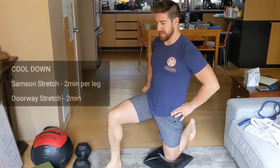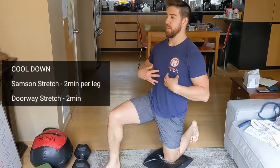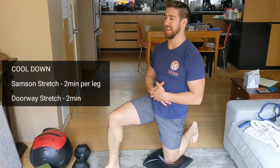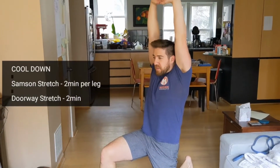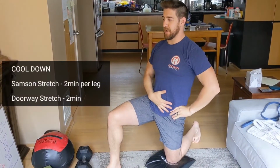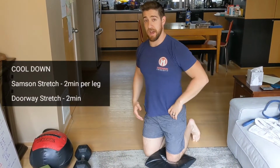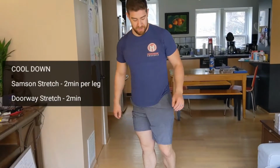One knee down here, tuck the hips under till you feel a good stretch coming up through here. Ribs are down, abs nice and tight. This is the Samson stretch. If you can do that with fingers interlaced without losing position, that's great. We're gonna do 2 minutes on one side, 2 minutes on the other side. And then we're gonna do a doorway stretch.